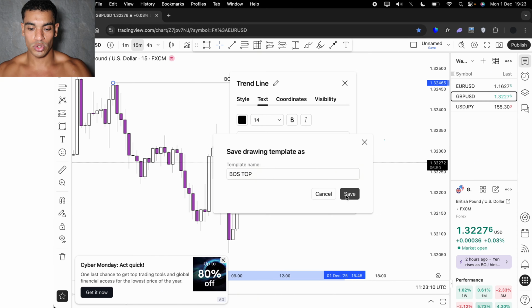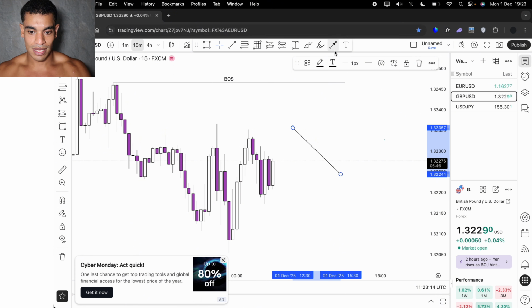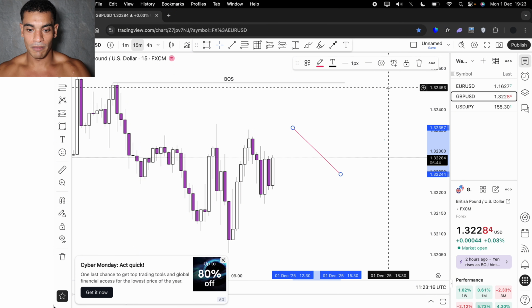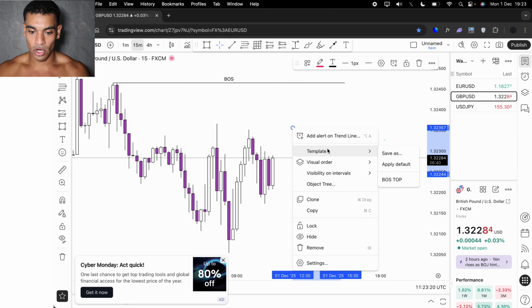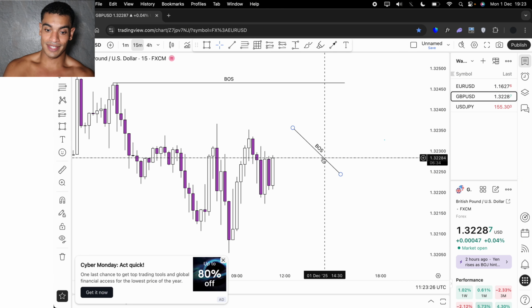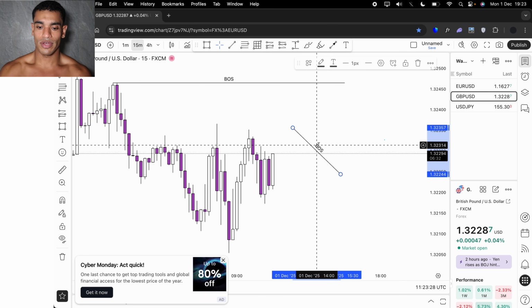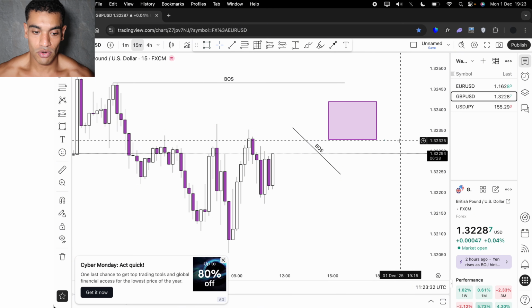This is a break of structure to the upside. And you're going to see that next time I create a trend line, I can just right click, go to template and go on BOS top, and it would automatically remember the template that I use for this trend line. So you're going to do that for the trend lines. You're going to do that for your rectangles, just for your zones.